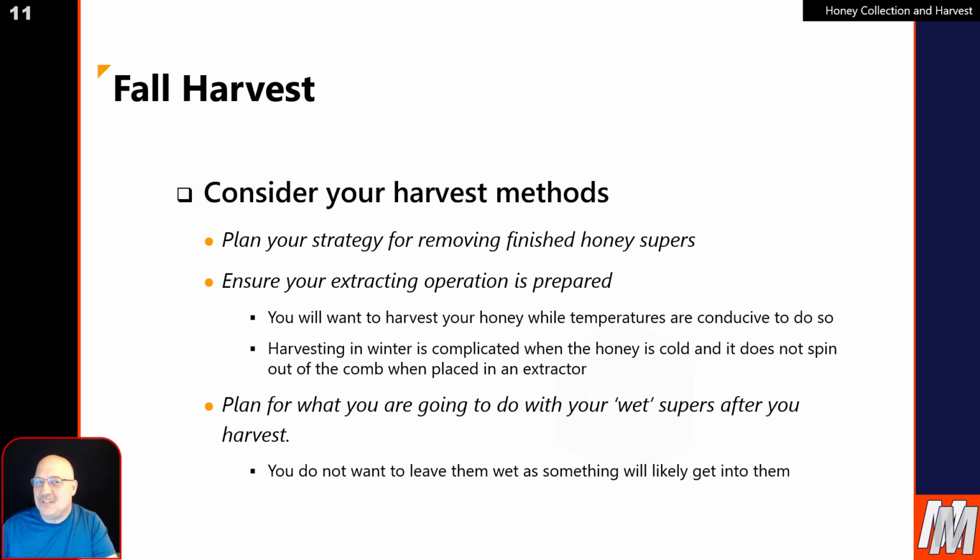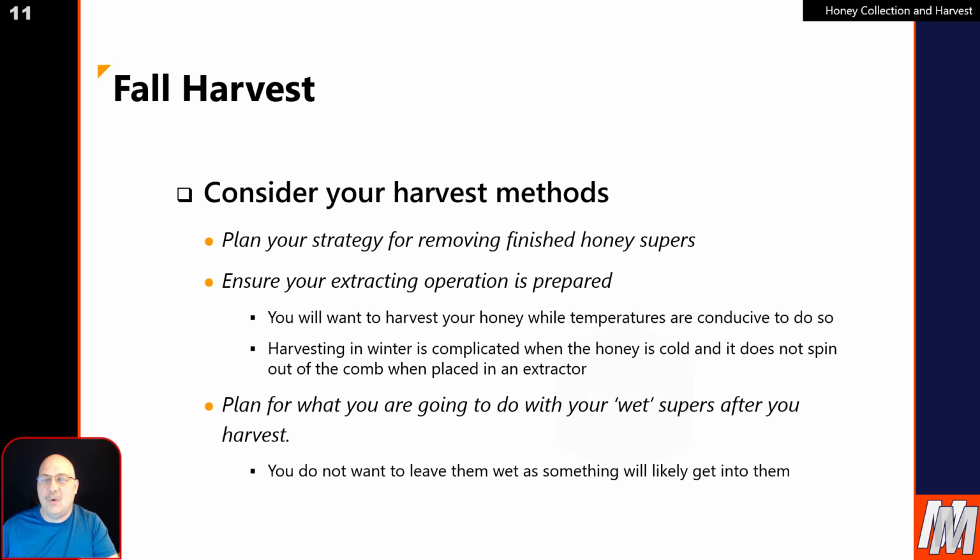So as you get your nectar flow done in your area and you find that you have honey to harvest from a fall flow, make sure you have an immediate plan while the temperatures are still viable to extract that honey. You don't want to leave it laying around all winter. You're going to need to get it out of the comb and do a full honey harvest and bottle.